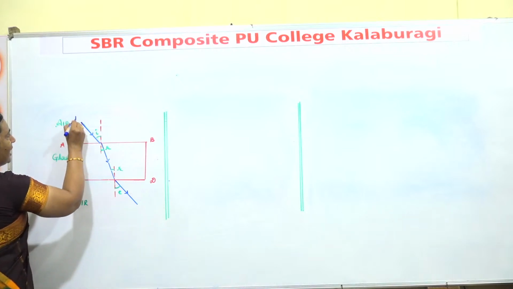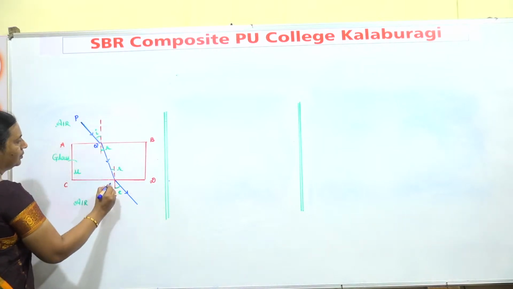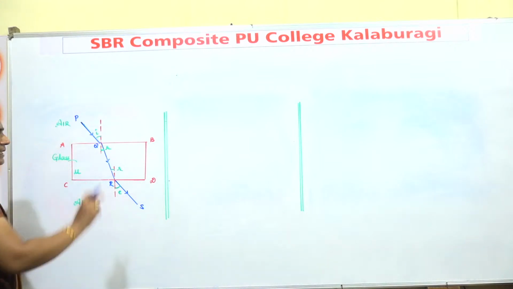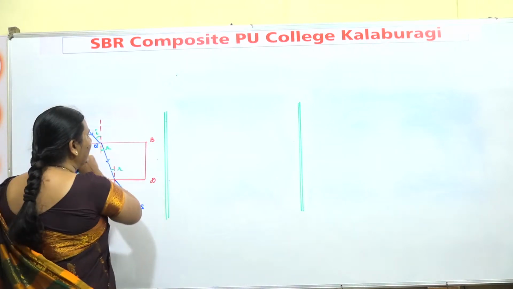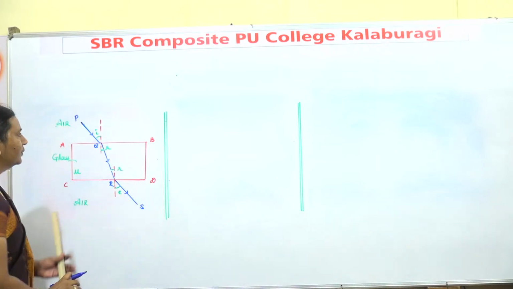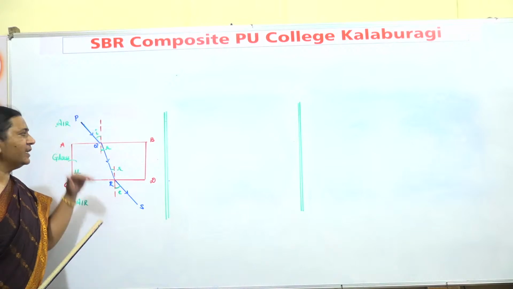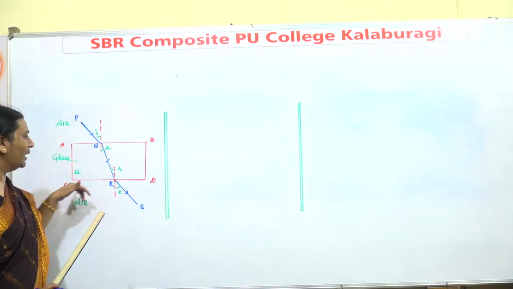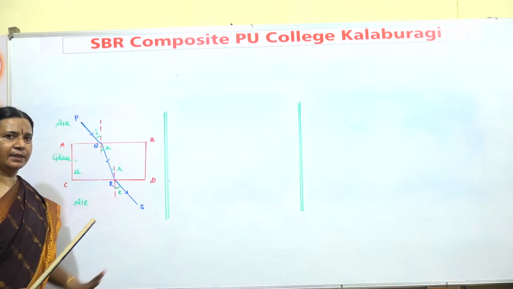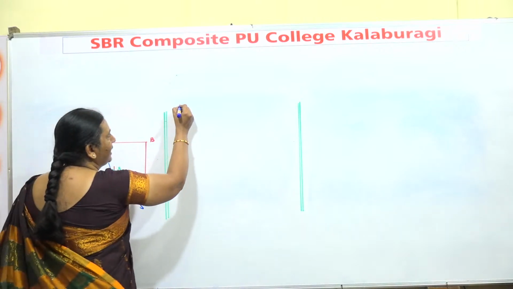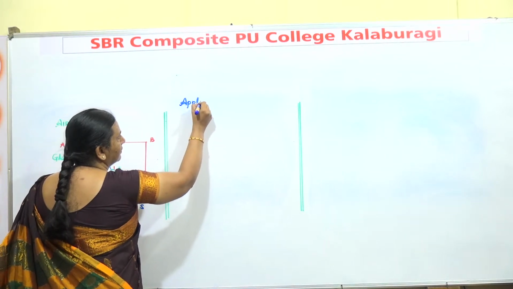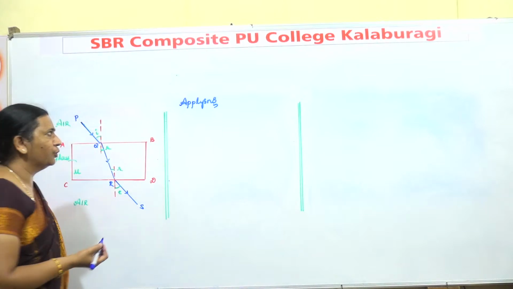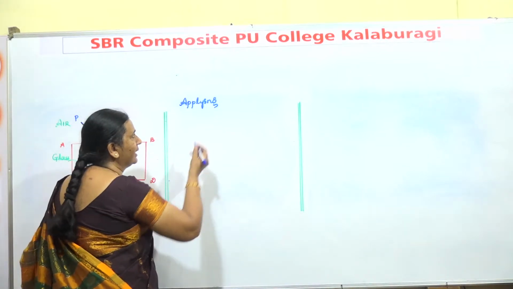So let the ray be PQRS. This much is clear. Now let us apply Snell's law at the interfaces AB and CD. What is an interface? A surface separating two media. AB is separating air and glass. Again CD is separating glass and air. So apply Snell's law at the two interfaces. Try to understand this because you need it for solving your numericals, if not for the derivation. A clear understanding should be there.